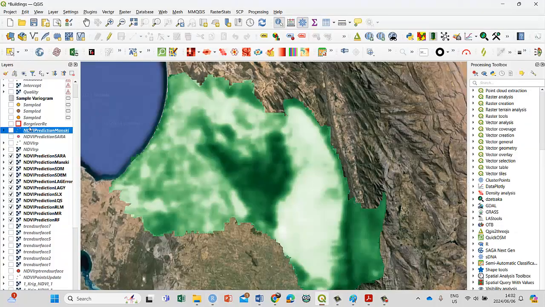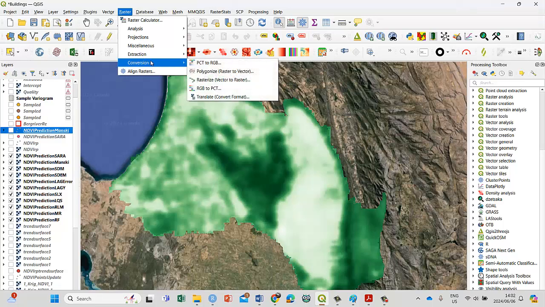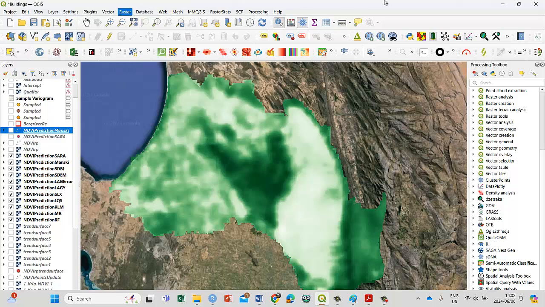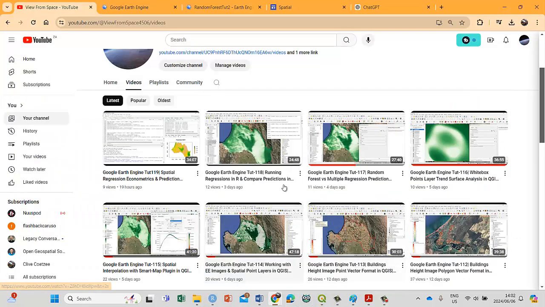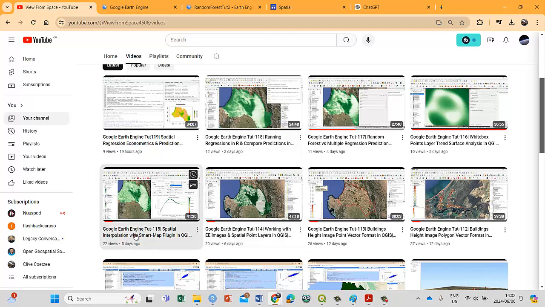So I'm going to manipulate it in QGIS. Now we can't rasterize it because it's points, it's not polygons. So we can't use the standard rasterize, the conversion from vector to raster. We cannot use that function because it's not polygons, it is points. And therefore we have to find another way. And remember, within one of our previous video tutorials, let's go to my QGIS, smart map. I'm going to use interpolation.